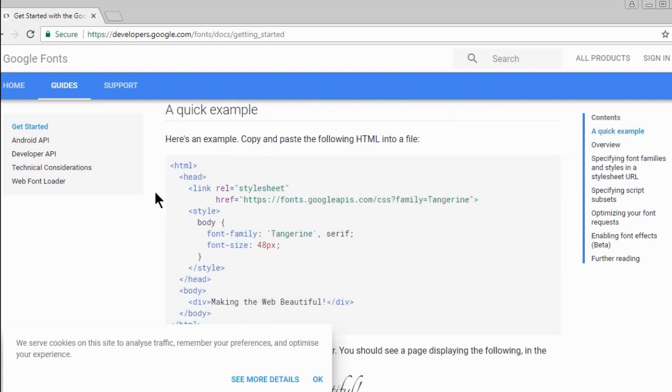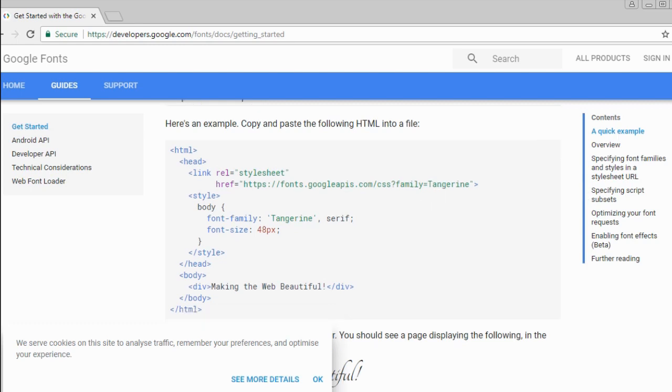What you need to do, you copy this link here, and you specify the font you want. In my case, it will be Open Sans. So I'm just going to copy this and change this font from Tangerine to Open Sans. All I need here is this link.